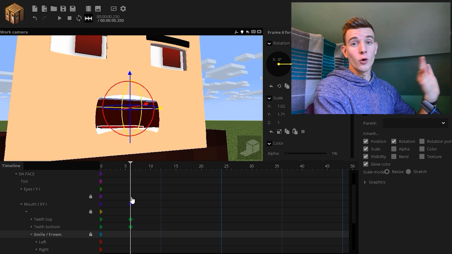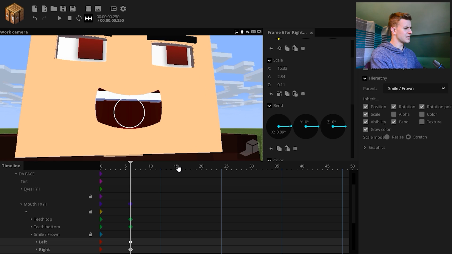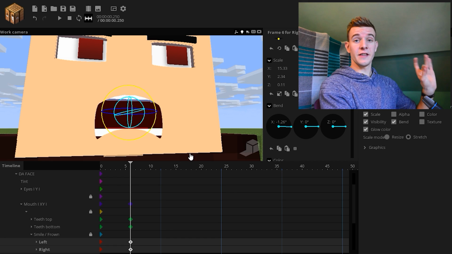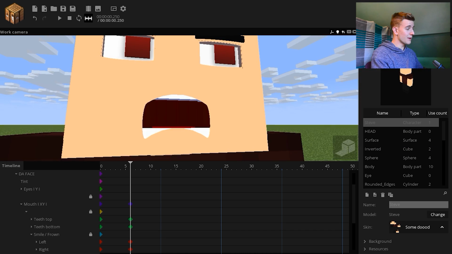Smile frown, leave the folder alone. You can mess with the left and the right parameters of it, and it's also a pretty sensitive setting, but yeah, you can have this smiling and or frowning. If this happens, just select the bottom teeth, move them down, and scale them back up a bit so you fix the gap. Gotta be careful with this.